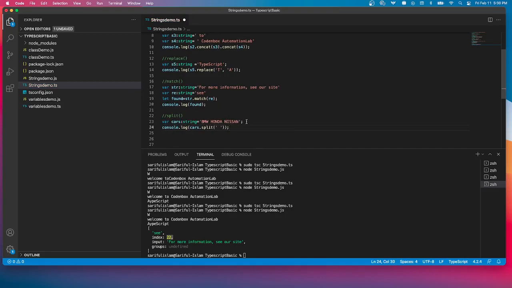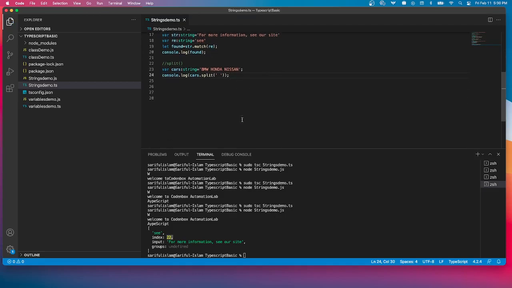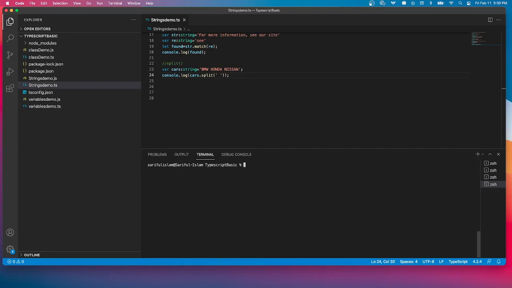Okay, and then save it, and then let's clear all the output. Just copy this, let's clear it, and then run the JS file, strings demo.js.